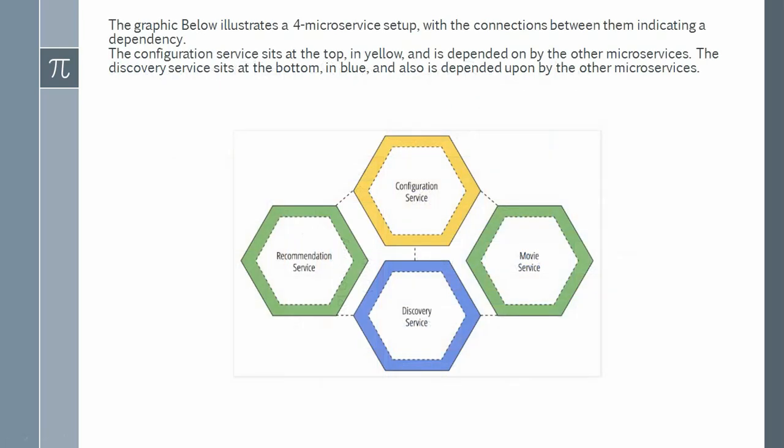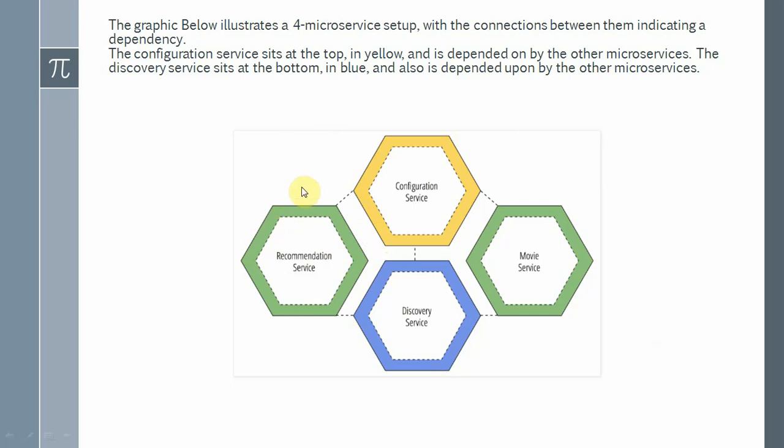And here you see a very simple hexagonal image that basically illustrates what I have discussed already.